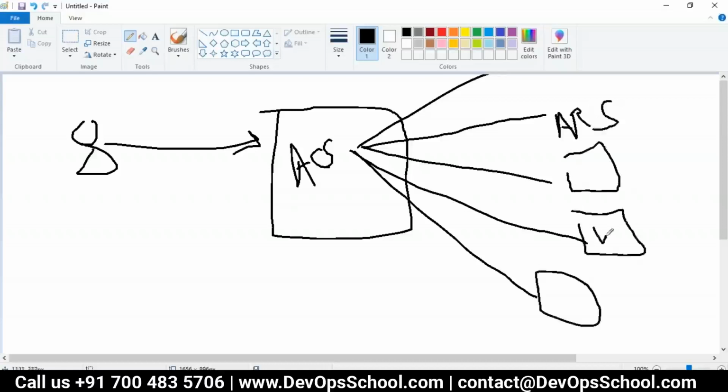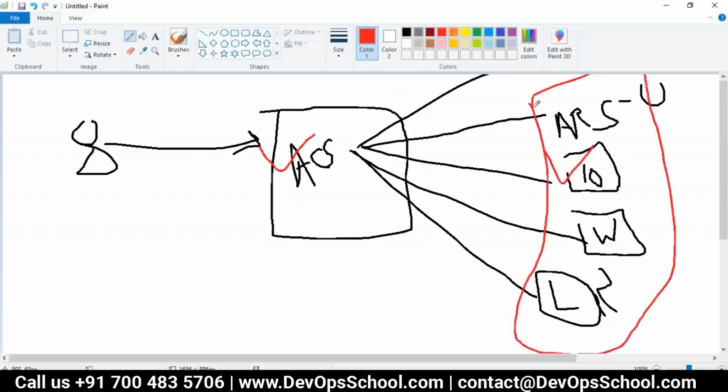This can be Windows, this can be Linux, this can be Windows 10, this can be Linux, Ubuntu, RHEL, different Linux, different Windows. So this is called ACS, this is called ARS. This is multiple, different kinds.